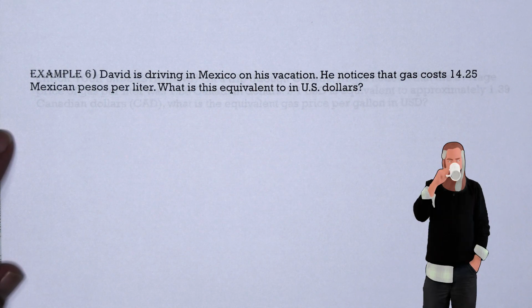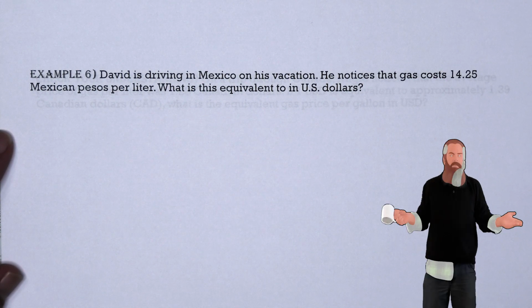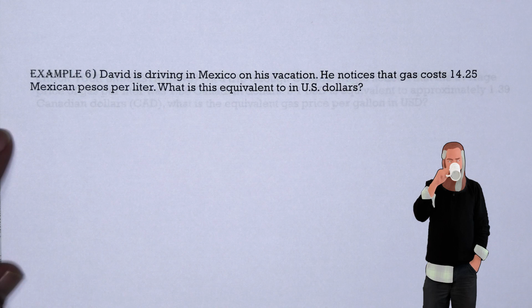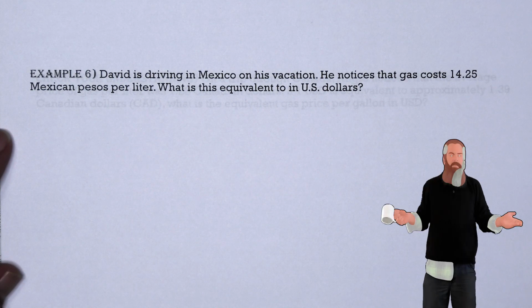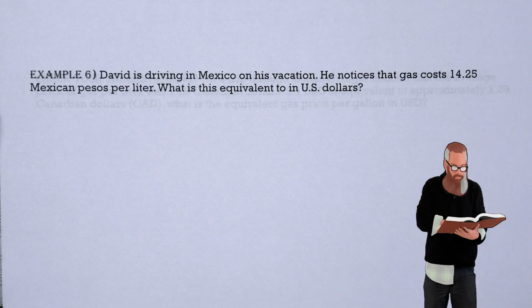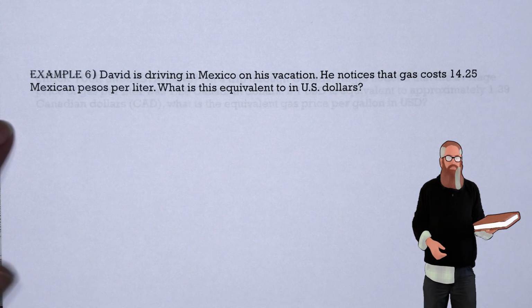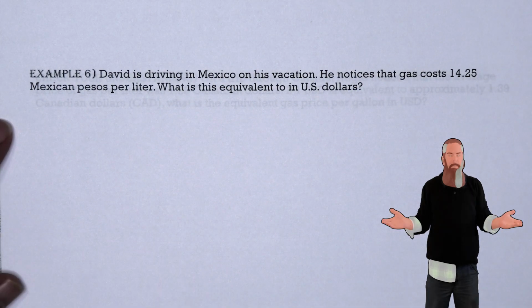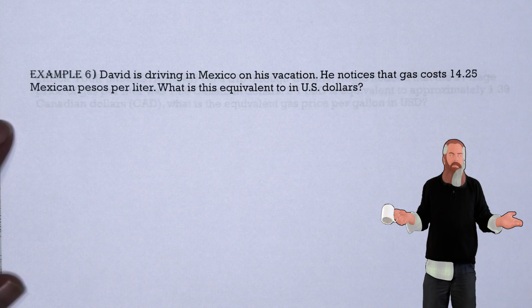Up-to-date exchange rates are available on the internet. Currency codes are often used when referring to exchange rates. The currency code for US dollar is USD, and the currency code for Mexican pesos is MXN. David needs to know what one USD is worth in MXN. For the time of his travel, one US dollar was equal to 18.66 Mexican pesos.